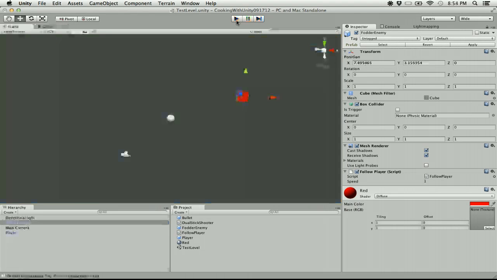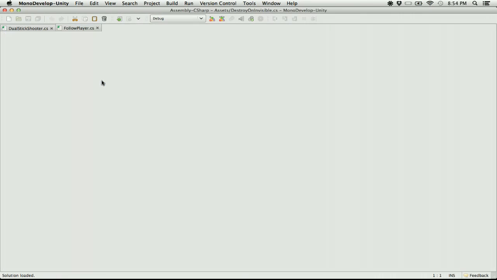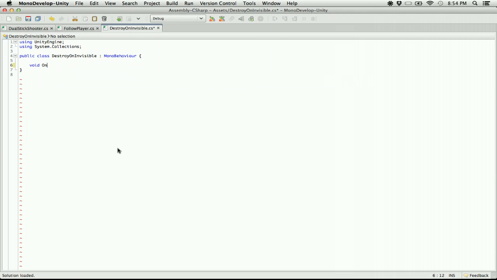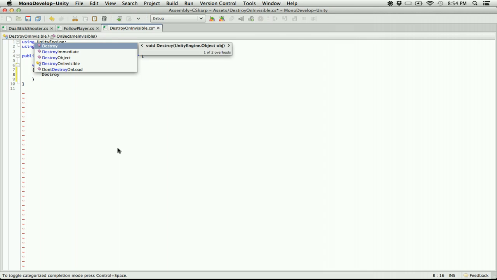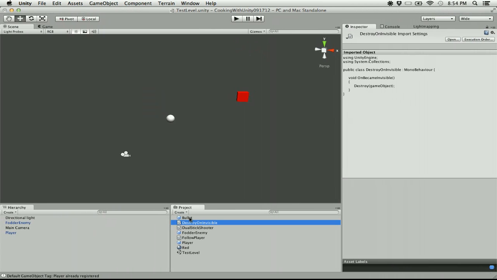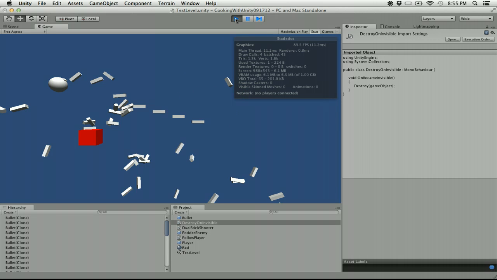So, alright. Before I forget, I'm going to go ahead and make a destroy on invisible. We're going to throw this on our game objects here. So, void OnBecameInvisible, destroy game object. Whoops, wrong type of game object. Game object. There we go. I'm just going to throw this on our bullets so that we don't pile up quite as many bullets in the list there. So yeah, they only exist while they're on the screen. I can get one to exist a long time just by doing that.